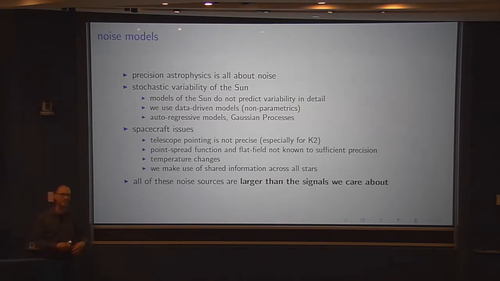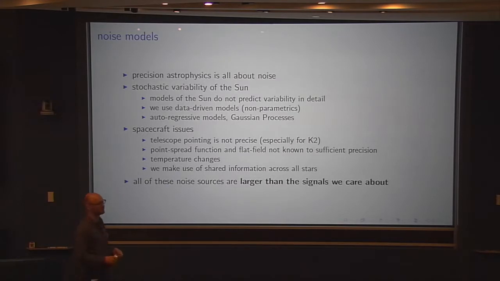There's stochastic variability because, of course, the surface of the sun is this convecting, roiling surface, and so there's some stochastic variability from these random motions of the surface. And we're going to use data-driven models to explain the sun's variability. We're not building a physical model of the sun in this project. One of the things we believe is we could do better by building physical models of the stars than we are now. We're using effective models of the stars, not physics models.